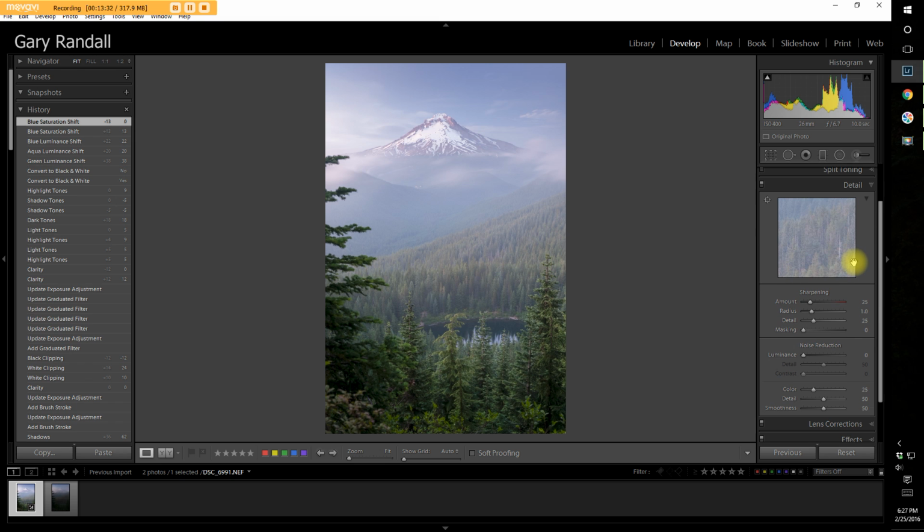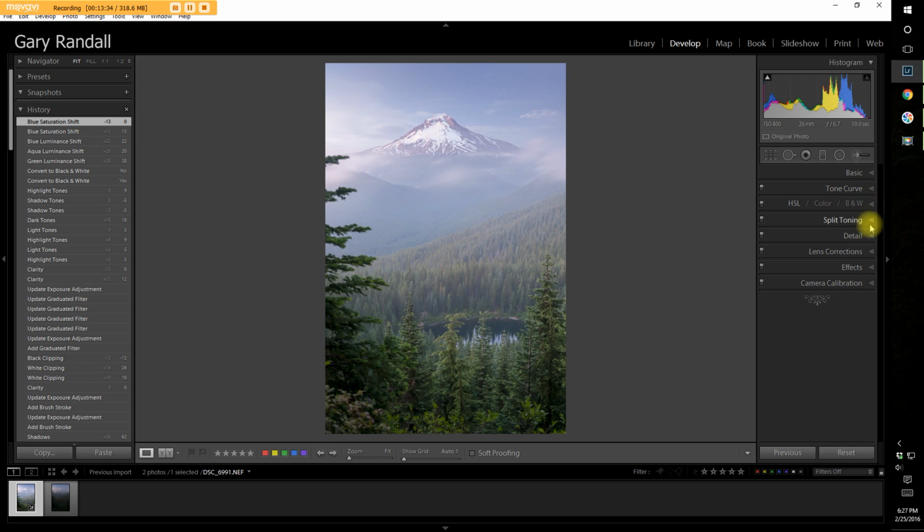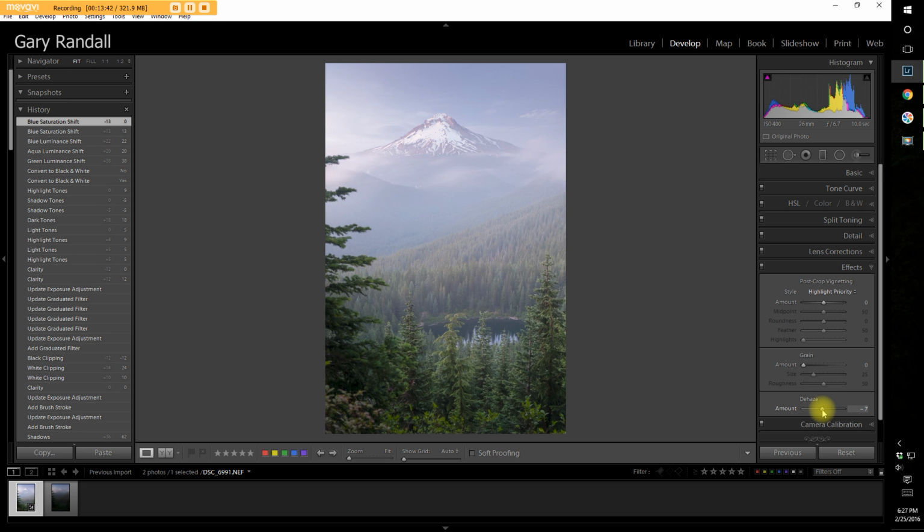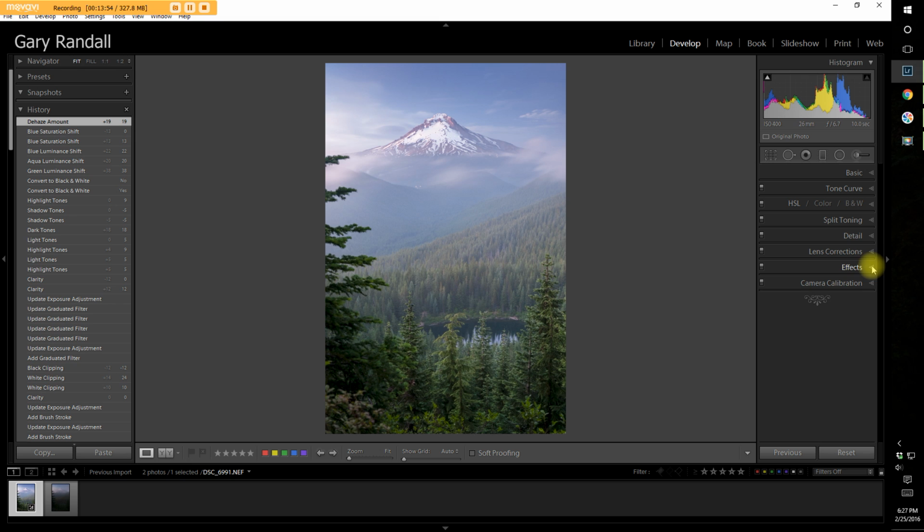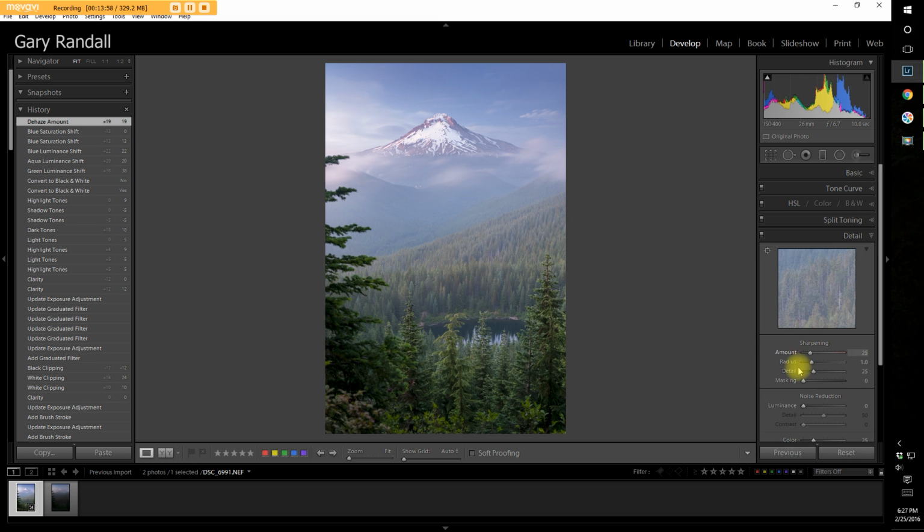Something else that I might think about doing is come down here into the effects, and they've added this dehaze slider. Because I got some haze up here, let's just see what it does. Really pulls that mountain in. So if I wanted to give myself a little bit more resolution in that mountain, I can do it here, and it really brings those clouds in a little bit more in the sky. So I'm going to do that a little bit, and then I'm going to come back up here into the detail area. And I'm going to do a little bit of sharpening here.